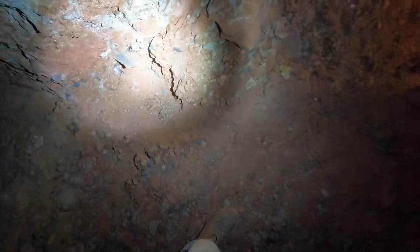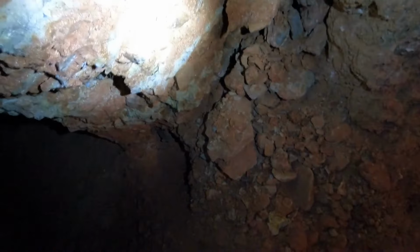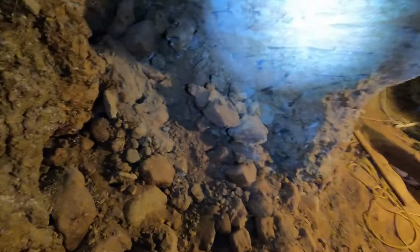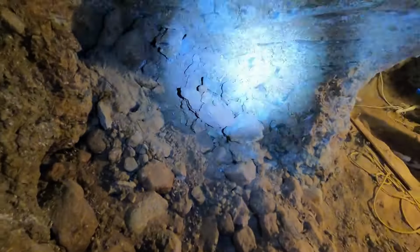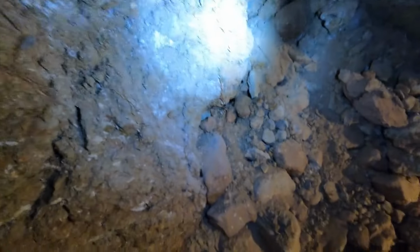This is old diggings in there. And this goes deep down. Yeah, that's an old hole. And this is where I'm at. But see, I've got the chocolate layer here, but over there where I'm digging, it's not there. And there it is there.